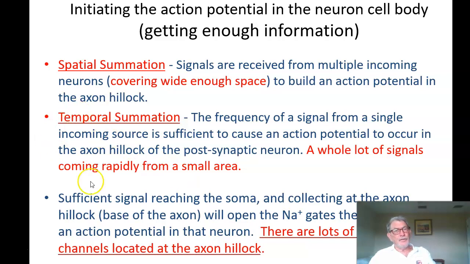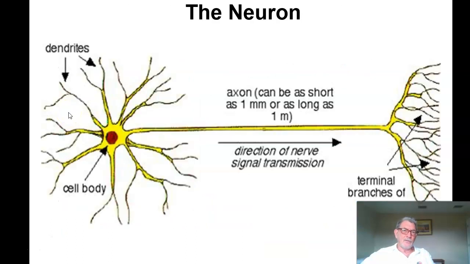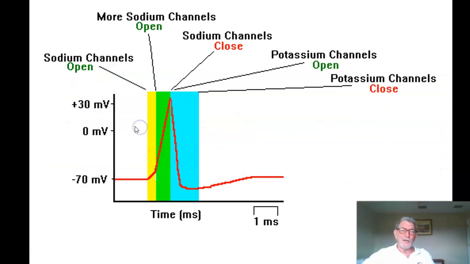You can get enough signal into that cell body to make it turn on by a couple of ways. It's called spatial or temporal summation. Look at this. If I have a little bit of signal coming in from all over the place here, I can get enough ions in here to finally reach the point where I'll turn this on and send the signal. Or I can have a ton of signals coming in from one. That's temporal, coming in really fast. Temporal means time. I can get enough sodium from this one guy to turn it on.